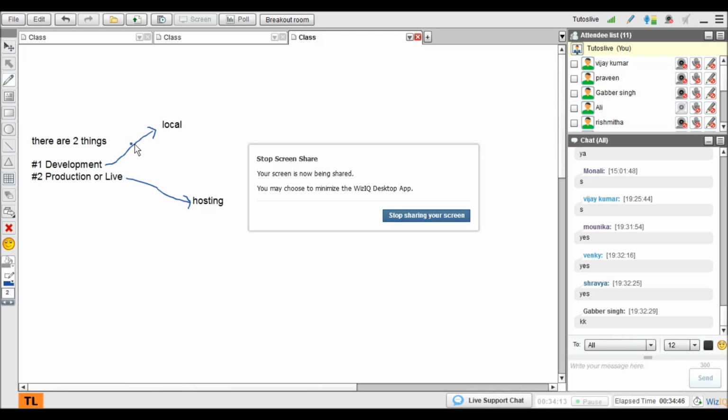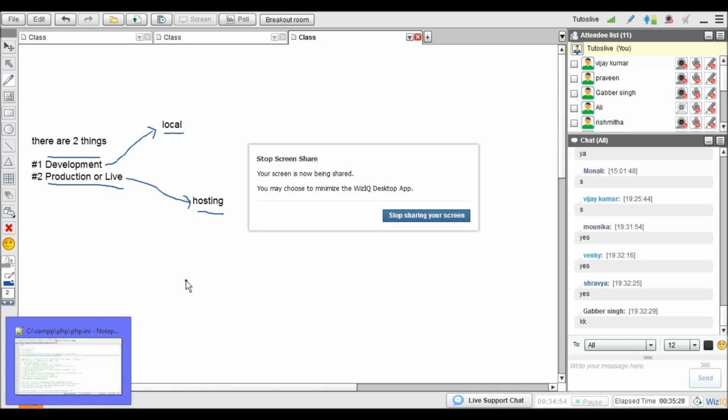Now there are two different types of settings for PHP. For development there are different settings, and for live there is another setting. Why? The primary difference is that in production, you're not supposed to show any error in your browser. But for development, you have to look at errors, right? Development is all about tracing bugs and learning from them. In production, you don't want that. If your users see a bug in the browser, they may feel this is a buggy website. That's why you're not supposed to show any error in the browser in production. Whereas in development, you can show it because it's only you who is working on it. Am I clear here? Production and development.